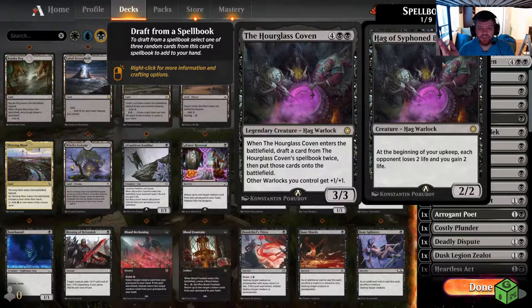Hourglass Coven, it's a 6-drop: 4 colorless, 1 black, and another black. I probably should have just said 2 black, but you get the idea. Hourglass Coven is an Arena-only, Alchemy-only card because it has a conjure trigger. Basically, when it enters the battlefield, you draft 2 cards from its pool and put them onto the battlefield.